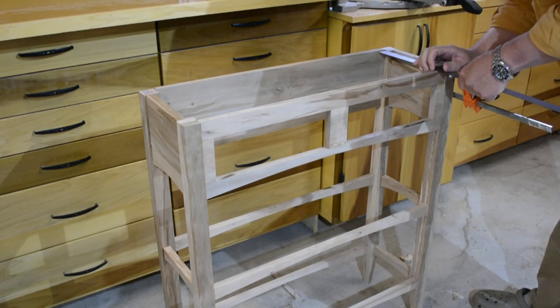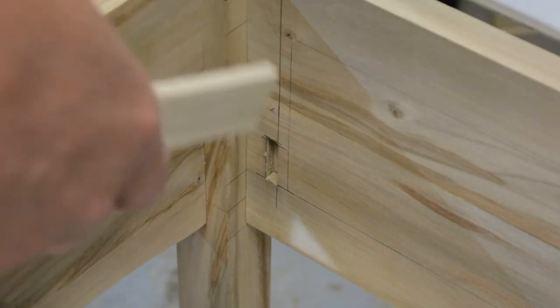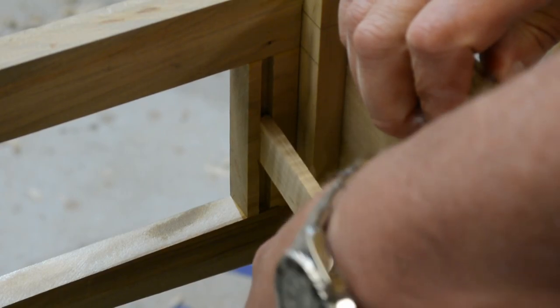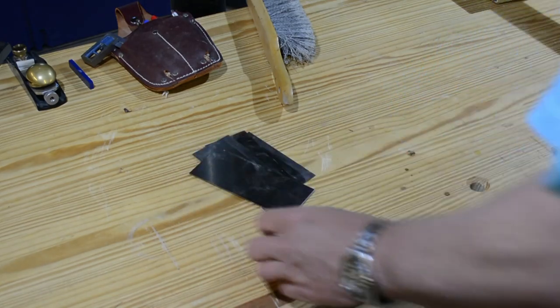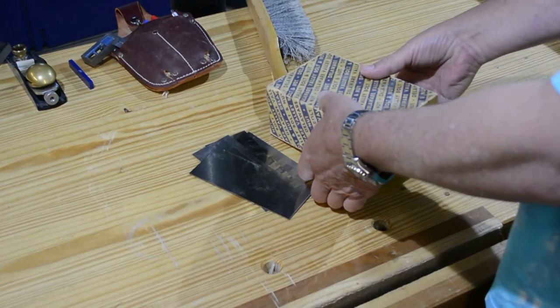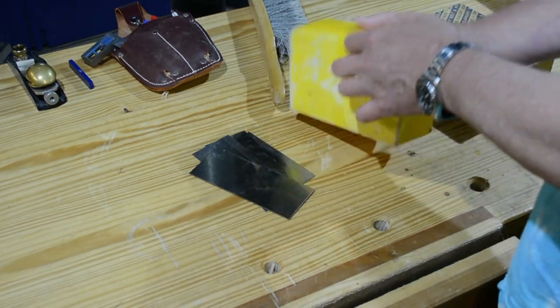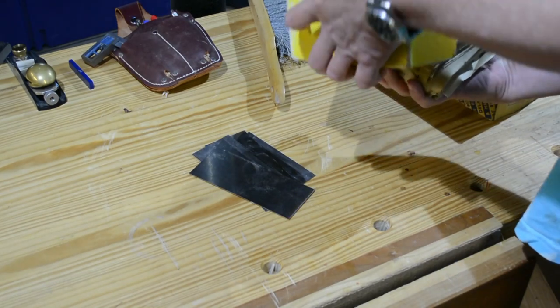One more dry fit, and I'm measuring the length of the drawer slides I've got to make. The drawers slide on simple maple assemblies that slip into those slots made earlier. With everything cut, it's time for probably my least favorite part, but it's not bad. It's the smoothing, so it's time to get out the scrapers, sandpaper, and sharp plane blades.